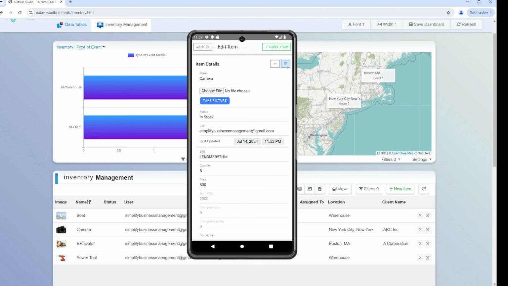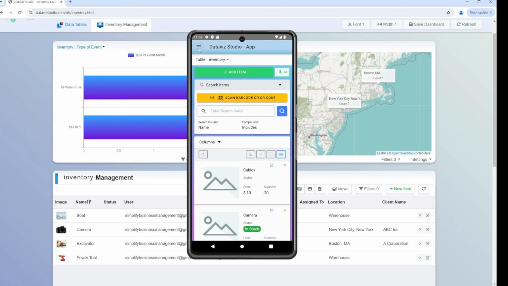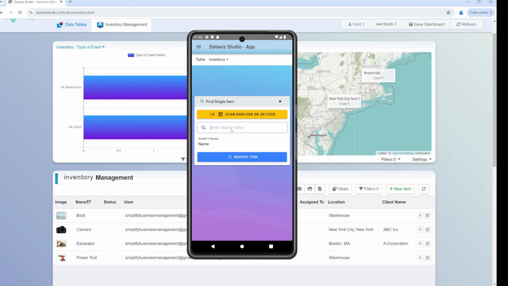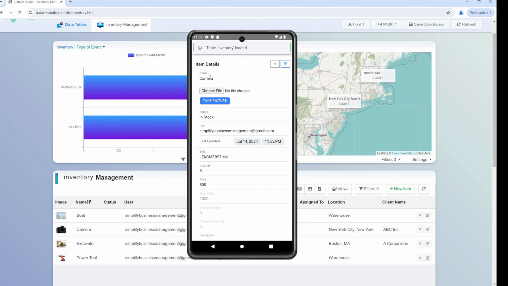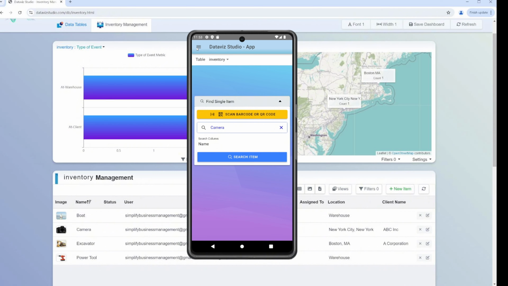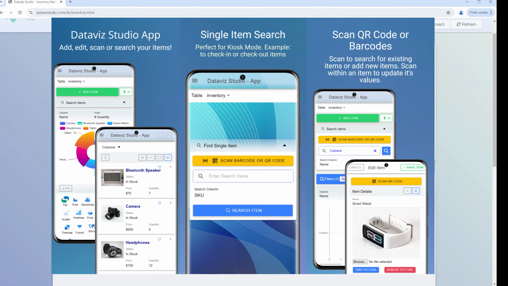Our smartphone app allows you to scan almost any barcode or QR code. After the scan, the app will show you the items that match the code. You can also add items based on the scanned code. With QR code, the app provides some great features, including the ability to automatically set any column to a specific value.